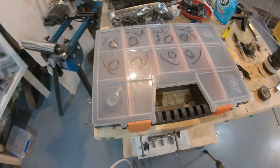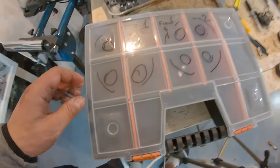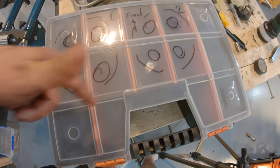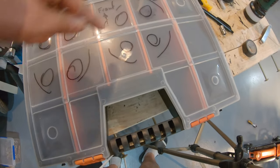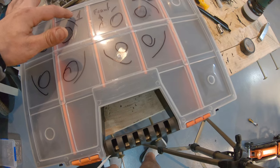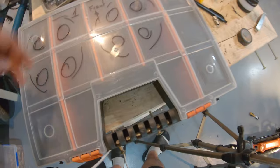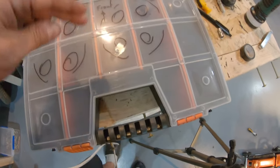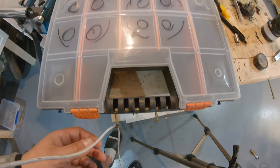So another thing that you want to do is prepare yourself a box like this one with different compartments. You need 8 compartments. Label it some way that is clear to you. So I have here cylinder number 1, cylinder number 2, and then the valves, and the front of the bike. So I know that these are the exhaust valves, intake valves, and I cannot mix up anything. So in each one of these containers, we will have the valve follower and the shim or the pad.